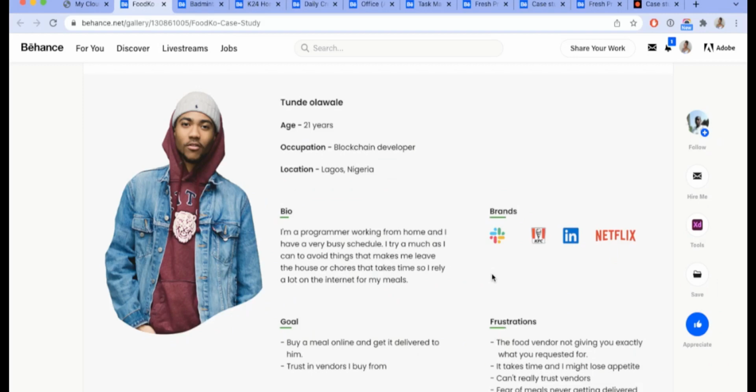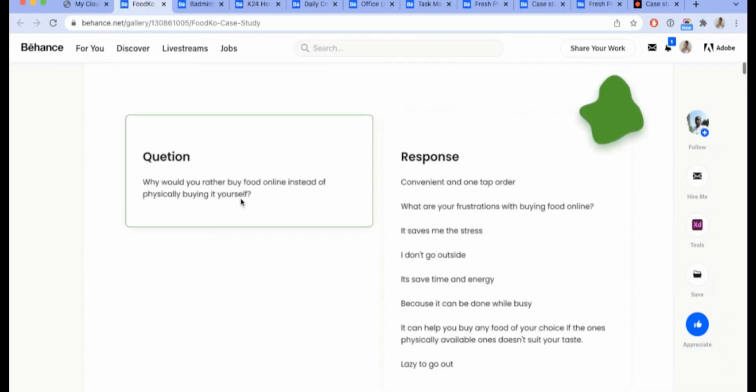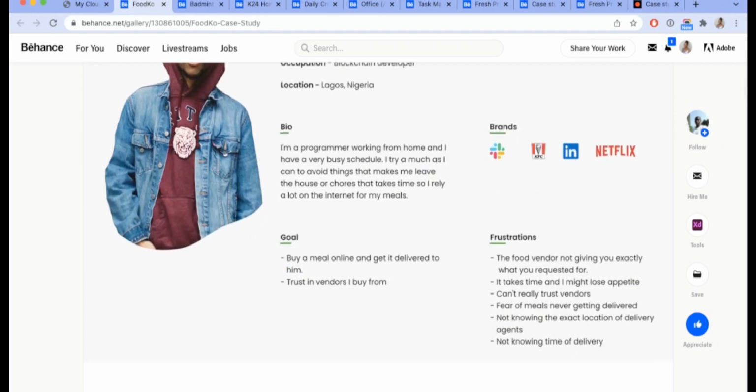especially with brands. Like, these are the brands they use. Some people might wonder where that data came from. So if you can provide a bit more detail in your earlier stages when you're explaining your research, that can also go a long way in helping justify your persona and whatever other user data that you show. Yeah, makes sense.